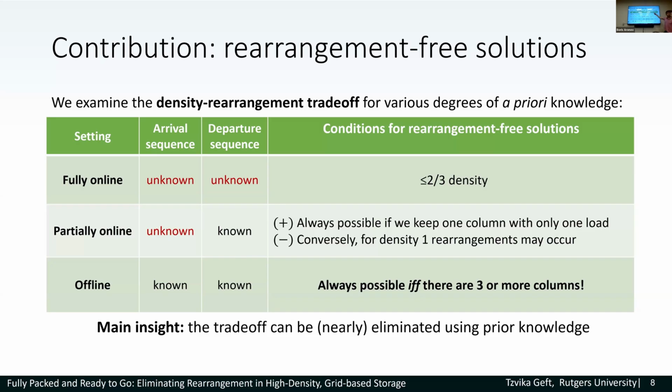These are all accompanied by pretty simple algorithms, linear time or near linear time, depending on how you want to do it exactly, or your information requirements. So basically, we were able to eliminate the rearrangement density trade-off through some information. Okay, the order in which I'll go through these: this is, I think, the most interesting result, so I'll just focus on this one. I will just mention these two a little bit faster. That's kind of the outline of the talk.